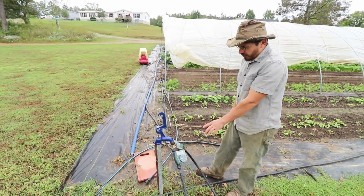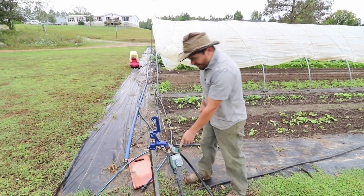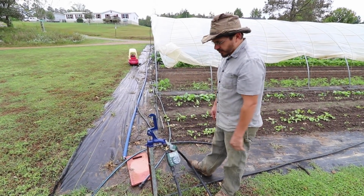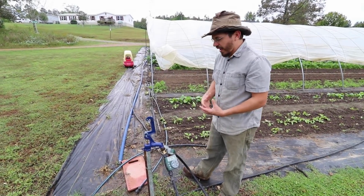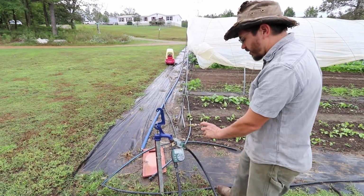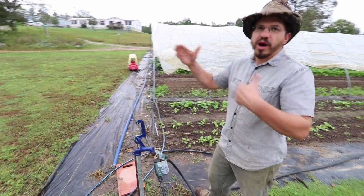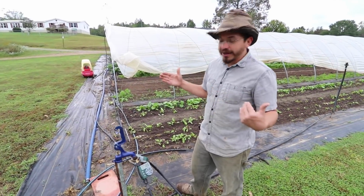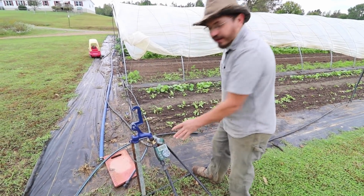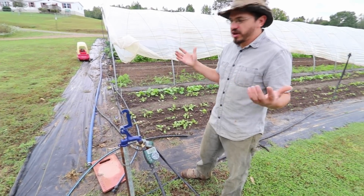There are a few cons: if you have low pressure, they don't allow as much water to go through the timers, so there are definitely better timers if you have low water pressure. But what I like is that in the summertime, I'll set these between 2 to 4 times in a 24-hour period, depending on what I'm growing and how hot it is. This time of the year, nothing's on a timer because you don't need it.